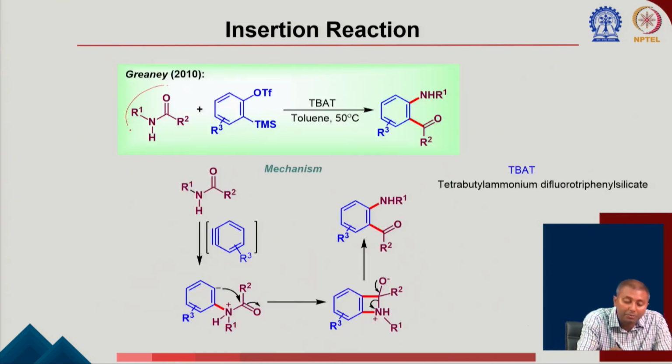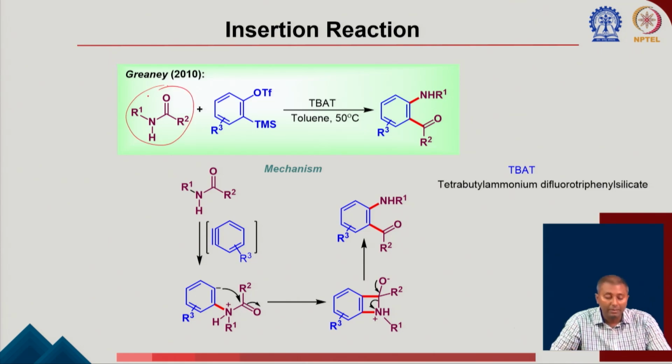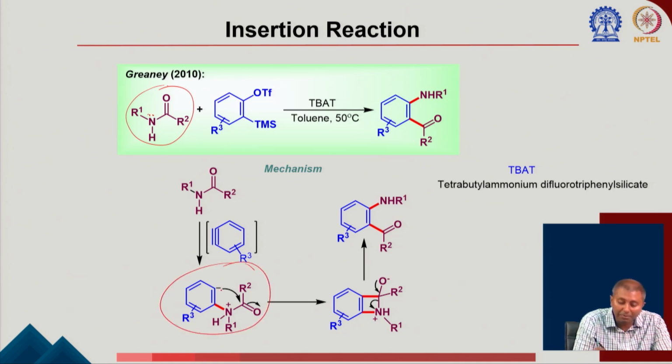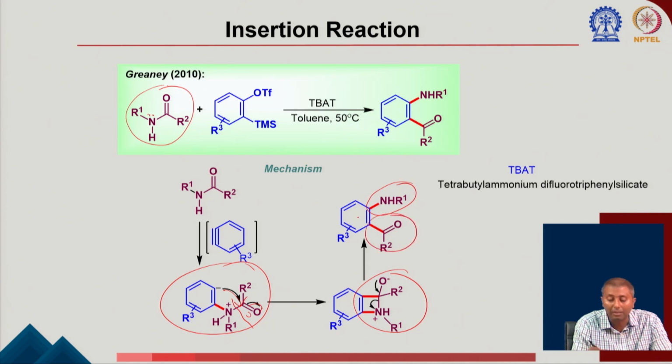You have some sort of an amide here. If you have an amide, again you have a nitrogen with the lone pair, so that is going to attack the benzyne first and generate this type of carbanion, and you have a nitrogen plus. That carbanion is going to attack the corresponding carbonyl group here, and then cleave this carbon-nitrogen bond. Through this type of intermediate species it cleaves this carbon-nitrogen bond. At the end, one carbon has the amine, another carbon has the carbonyl. So both these groups are getting inserted. Okay.